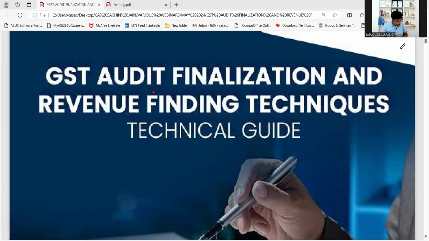Also, this session is completely based on techniques, and this is completely a technical session. I will share with you multiple techniques regarding the GST audit finalization and revenue finding techniques. We'll start our discussion from the basics and we are also going to cover the advanced level. I am not able to discuss the various provisions of law in this particular course. But if you want to discuss any specific provision of law, any specific section, you may comment in the chat box. अगर यहाँ पर feasible हुआ, will definitely discuss. और अगर यहाँ पर feasible नहीं हुआ, in that case, we'll provide you a recorded video for that as well. Okay, this is a gift from my side.